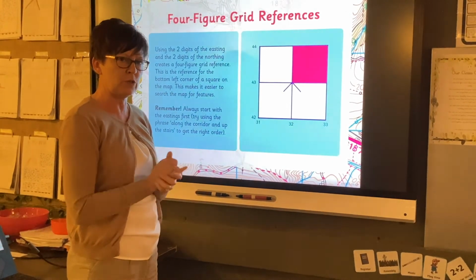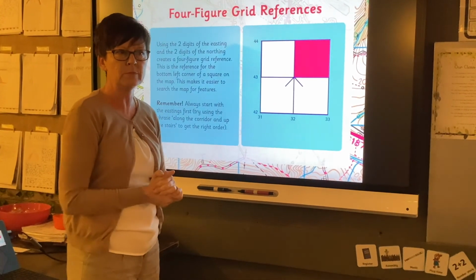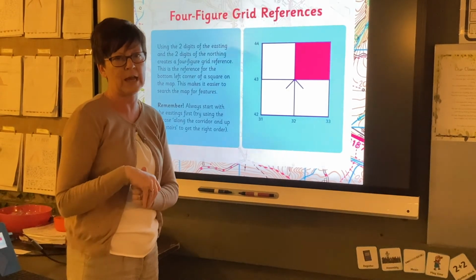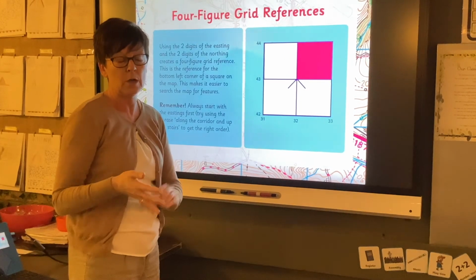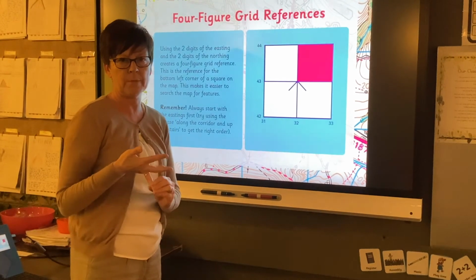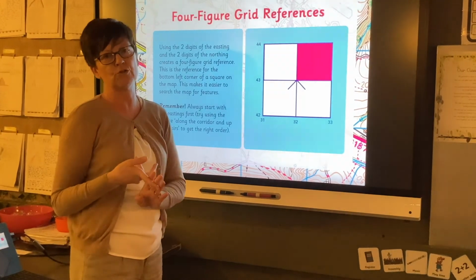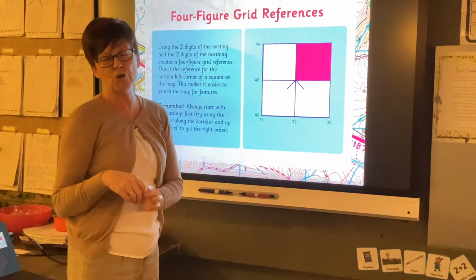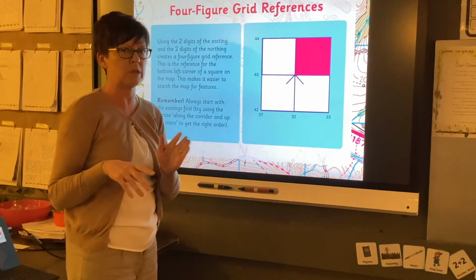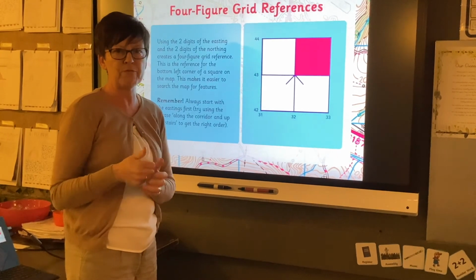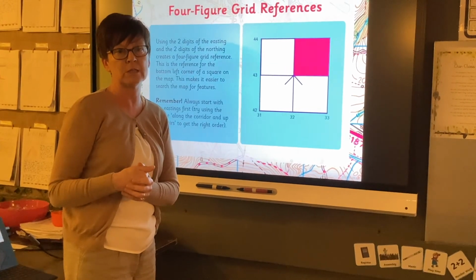So if you want to have a look at those with your children, then that would be super, then that would help them when we come to do this work at school. And then part of our topic also is to look at different predators. So we'll be looking at predatory birds, we'll be looking at aquatic predators, we'll be looking at predatory plants, and then we'll be looking at predatory animals and insects. So if the children would like to investigate and research the different types of predators that they might find within those 4 categories and bring us some information to the lessons, that's going to be really helpful to the types of things that they'll be learning during this half term.